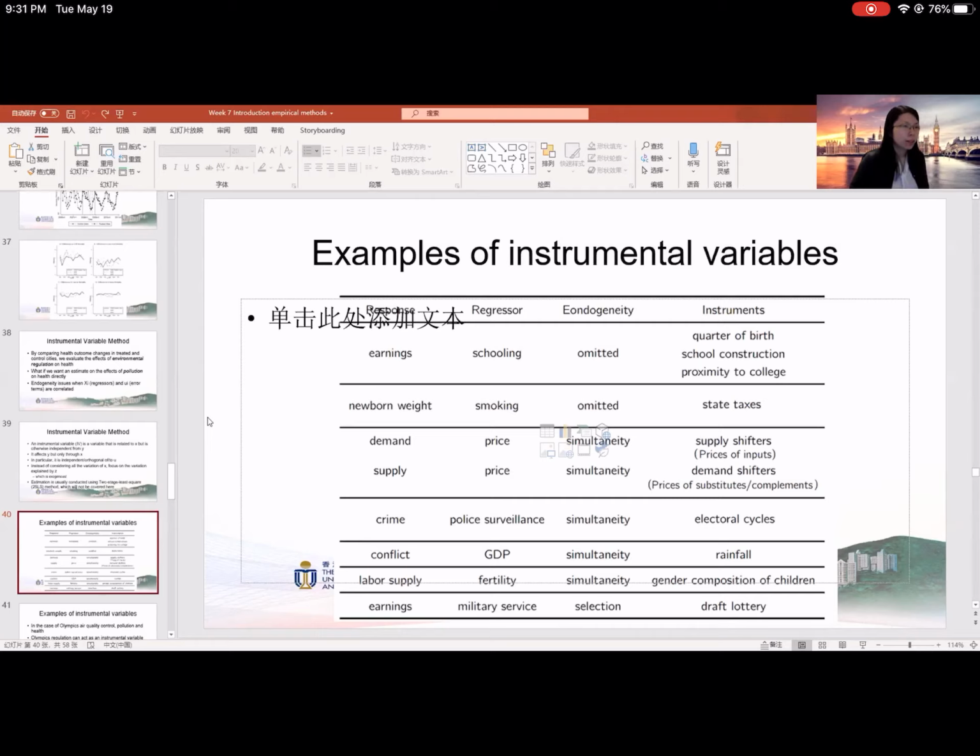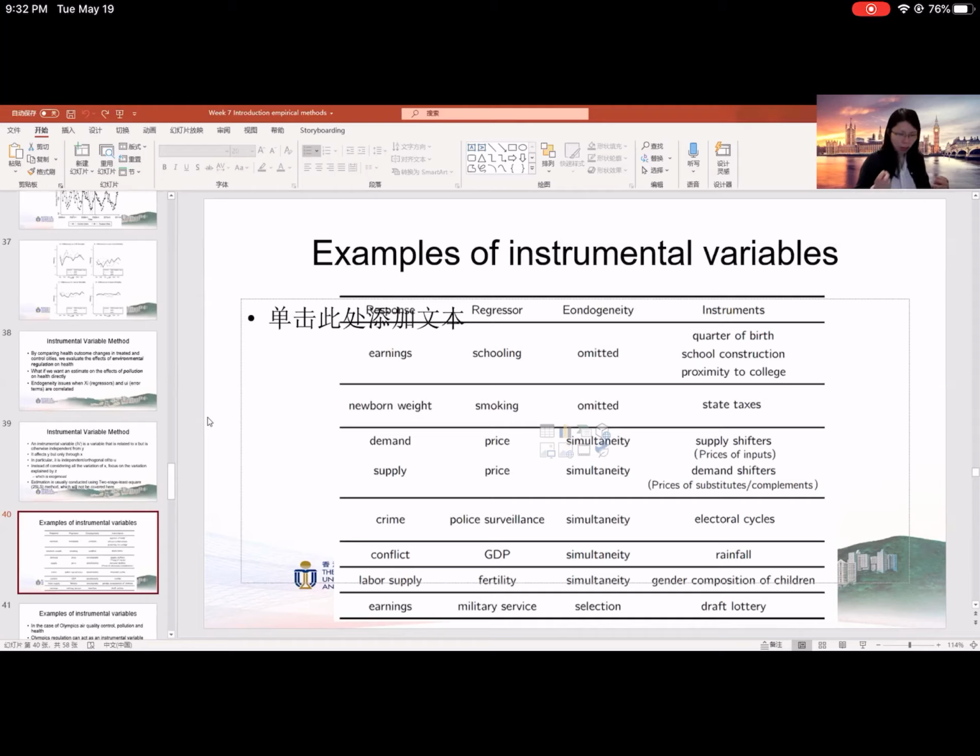So one idea people have been using is to use rainfall as an instrumental variable to study this relationship. Rainfall is going to make an agricultural country more productive. If you have more rainfall, your crops grow better, and if your story goes, people are less likely to fight against each other for limited resources. So the idea is to use variation in rainfall to explain part of the variation in GDP or agricultural productivity, which hopefully can explain the part of variation in conflict. That's the idea of constructing an instrumental variable.